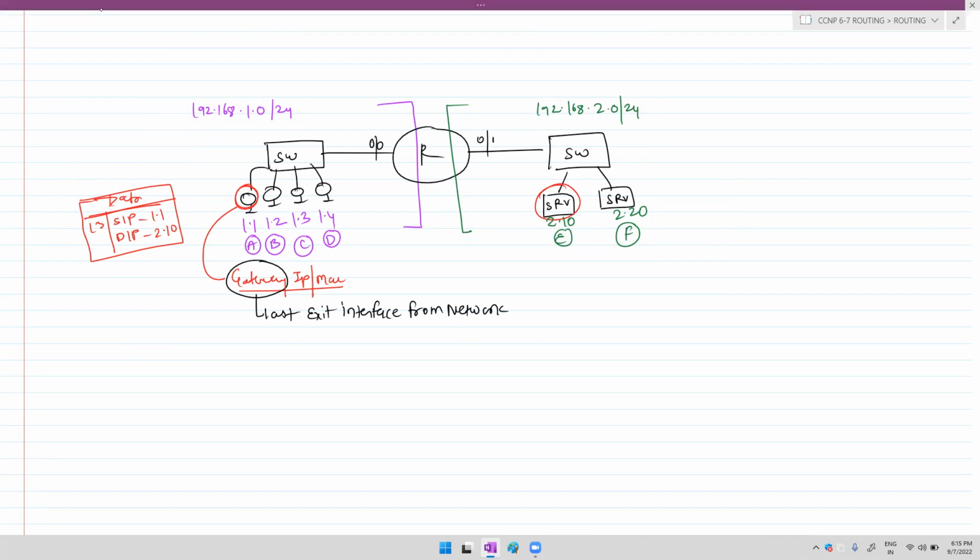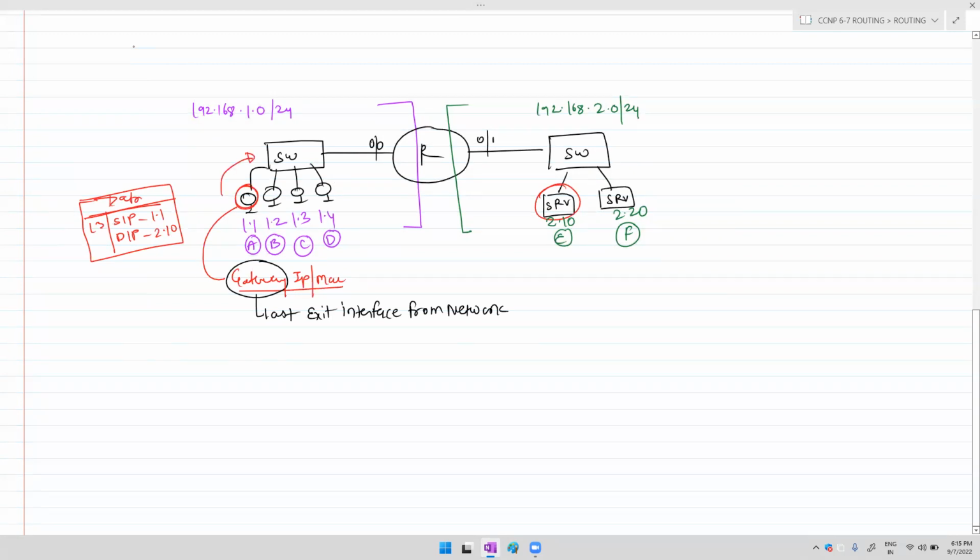So whenever this user sends data, the switch will receive it, read layer 2 and forward it this side. So this is my last point from the network. From this network, I want to get outside, so this is my last interface. On this router's interface 0/0, we assign an IP. So the gateway IP is very important. Which one is my gateway IP? From your network, the first address or last address acts as the gateway IP.